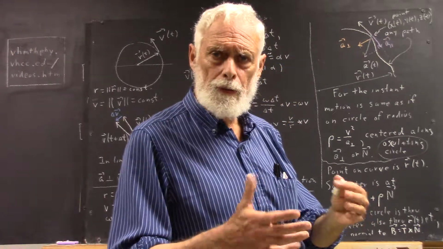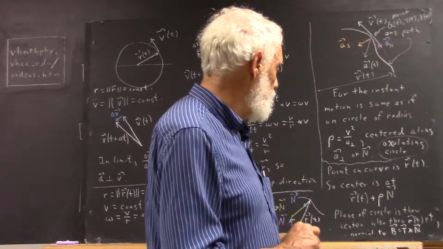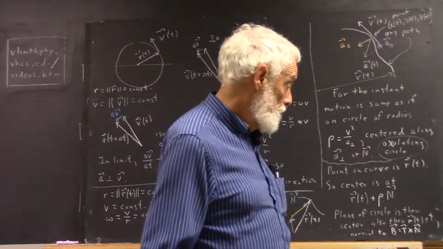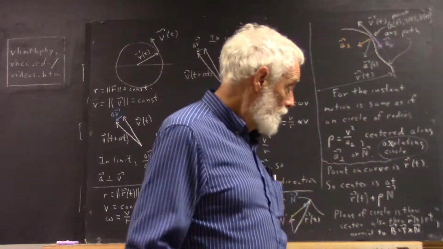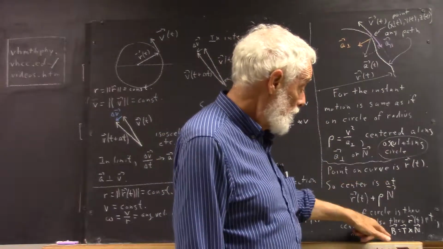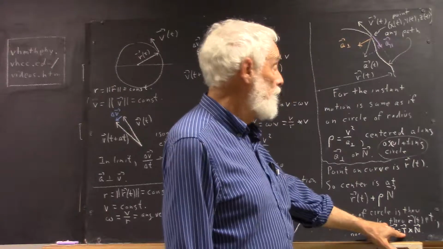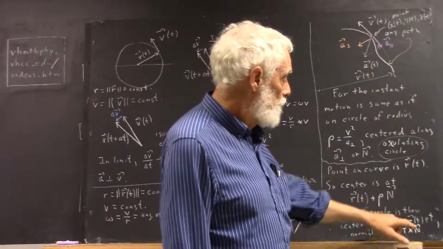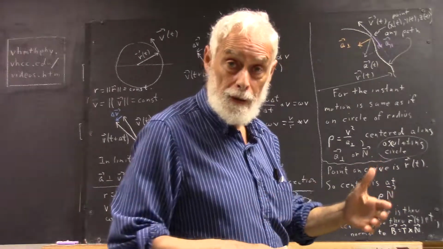How do you define the direction of a plane? You define it by the normal vector. What's the normal vector? Well, we saw it before. Somebody came up with it. It took 20, 30 seconds, but somebody said, well, okay, that's going to be your binormal, isn't it? Yep. Why is it the binormal? Because your unit tangent is in the plane of motion. Your unit normal is in the plane of motion. So your circle has to be in that plane.